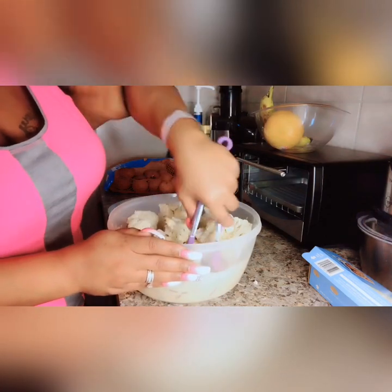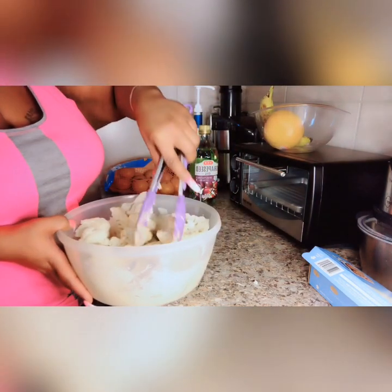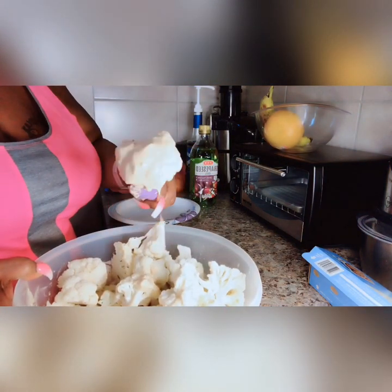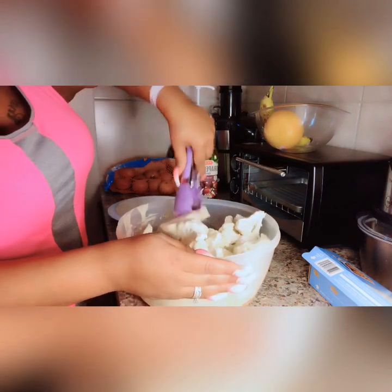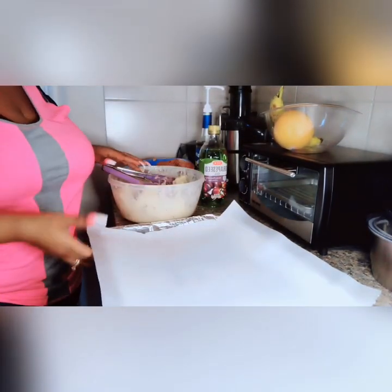I'm going to show you one so you can see how the coating should look. You see? That is the coating you want for all of them. You have got your cauliflower all nice and coated up, evenly coated. Make sure it's even.